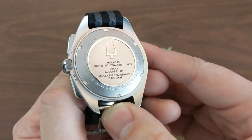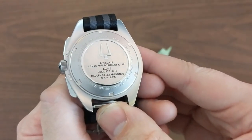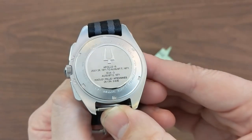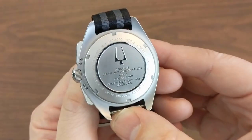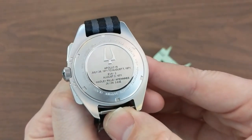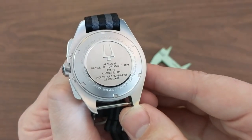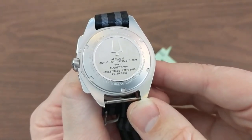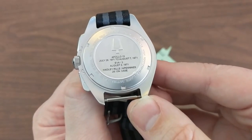Let's flip it over and take a look at the case back — really a cool feature of this watch. You can see that Bulova tuning fork logo, really high quality, really deep engraving, everything just very well done, alternating between bead blasted and polished finish. The quality is excellent, but the material is even better. We see the Apollo 15 mission dates and that it was the third extravehicular activity when this watch was used, with EVA referring to exiting the spacecraft and lunar module.